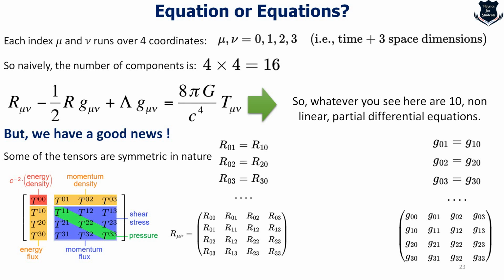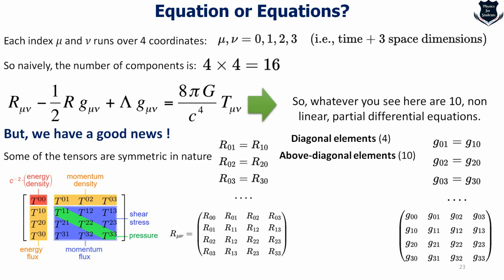But here is a misconception. Symmetric tensors do not mean that they cancel out. The components never cancel out. So the components T01, T10 or whatever are there. The only thing is that these exist separately, but because of the symmetric nature, we don't take them into account. So we don't treat them as 2 separate unknowns, but they are there in the matrix. So it doesn't cancel out, but we don't take them.